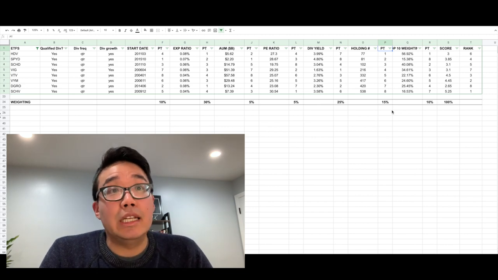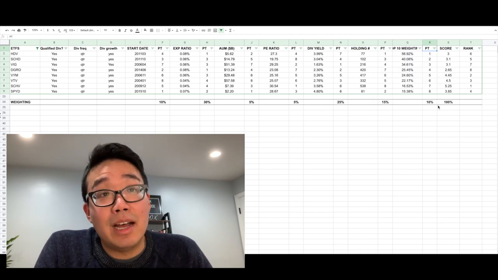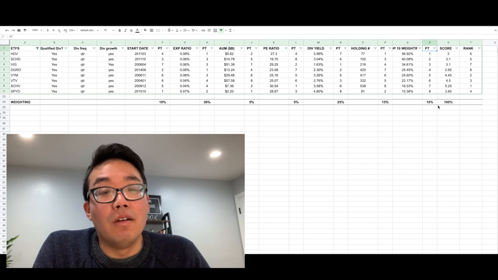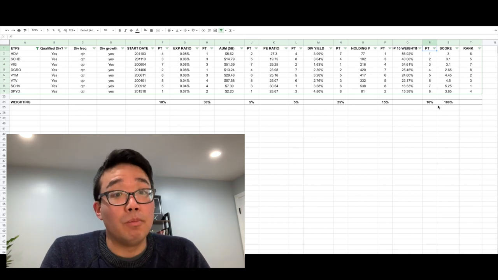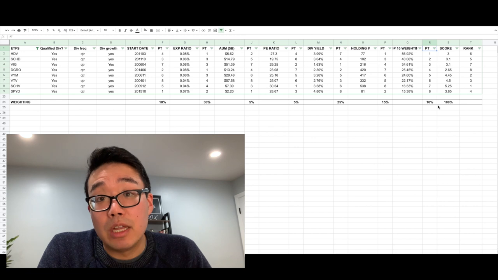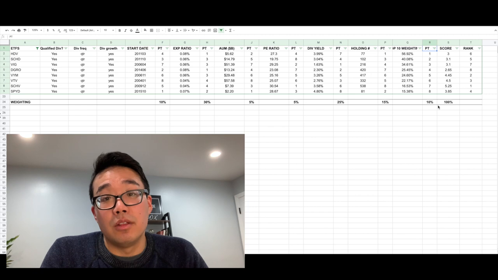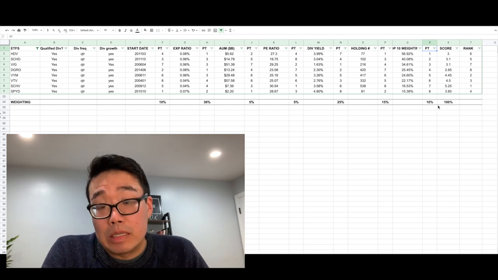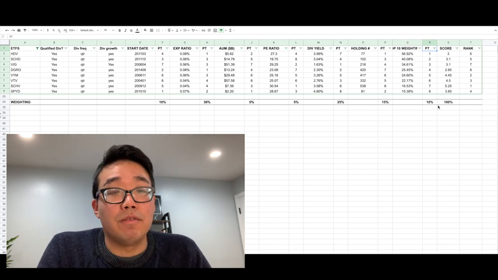And somewhat related to that is the top 10 weightings, which is the next attribute here. HDV comes in the highest at 56.92%. What that's basically telling me is that the top 10 companies make up 57% of that ETF. Whereas something like SPYD is at 15.38%, so the top 10 companies make up just shy of 16% of the entire fund. And I do want to see that weighting low. I want to make sure that the fund is diversified across many different companies and that not one single company has a heavy influence on the direction of that ETF.